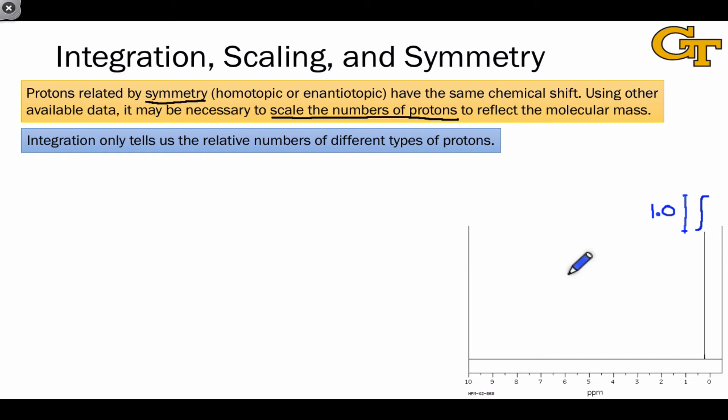But how many protons are in the actual molecule? Well, 1 seems odd unless it's something like HCl or HF, which would appear far more downfield than this peak near zero, and so those are unreasonable. So there's probably not one proton in each molecule of whatever sample we're looking at. In fact, this is a proton NMR spectrum for methane, which has four equivalent hydrogens. And so although the integration says 1, we need information about the molecular mass here. Here, it would be about 16 grams per mole. In order to scale this appropriately to give the total number of actual protons per molecule, which is four.